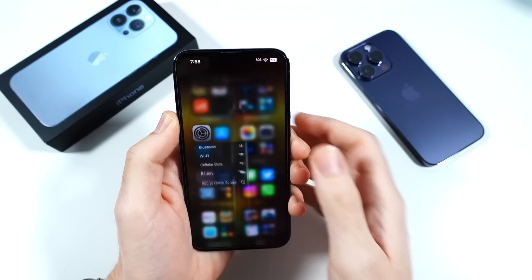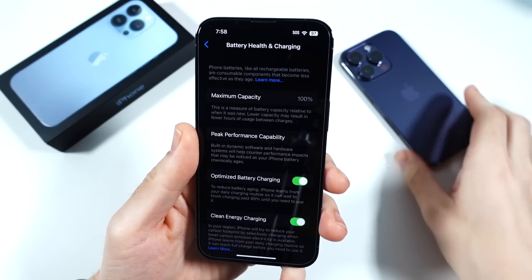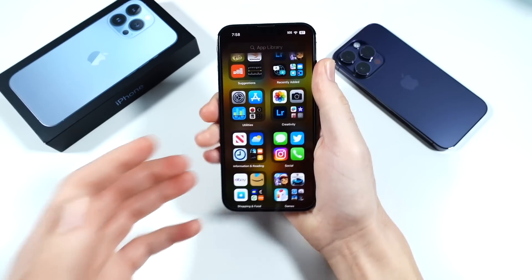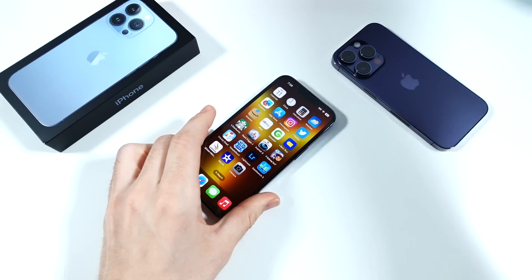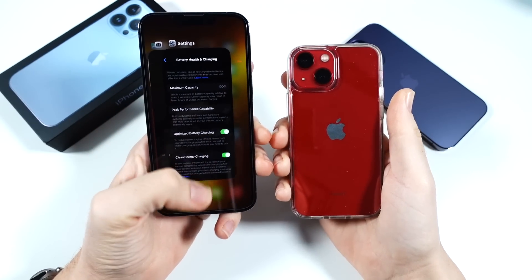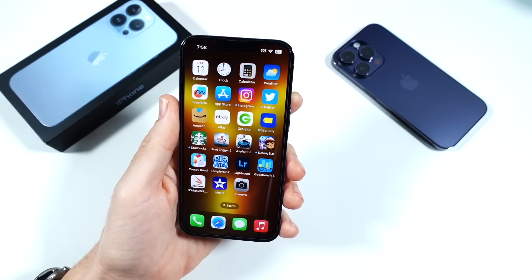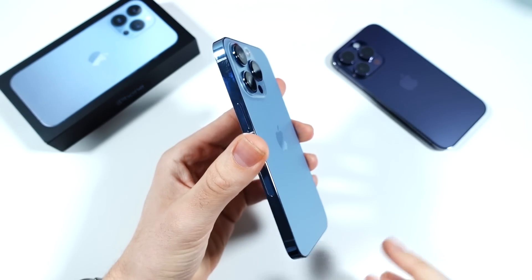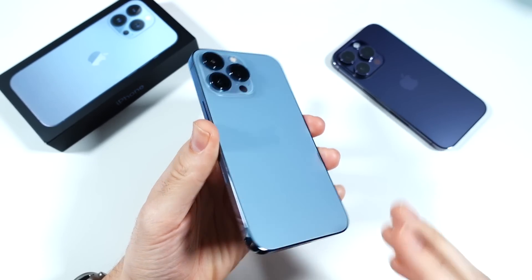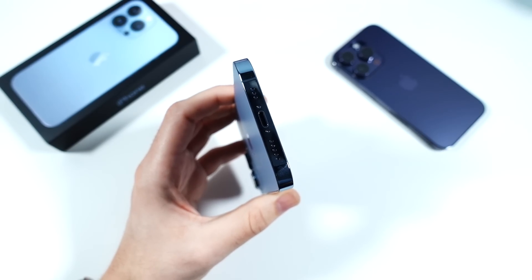Battery life on this device is really good — I can get a full day on this phone. It won't stretch into two or three days like a 14 Pro Max or 13 Pro Max might, but if you're light on usage you may be able to do that. The 6.1-inch size is worth considering if you want something bigger. The iPhone 13 Pro also gives you really solid resale value — over the next two to three years, you should retain around $400 to $500 on the resale. You'll probably lose about 40%, but not 70 or 80% like you might on a competing Samsung device.